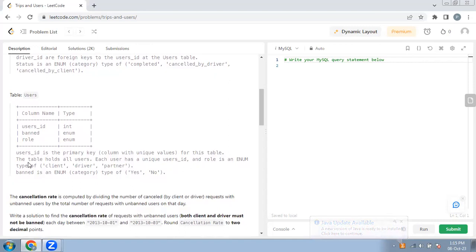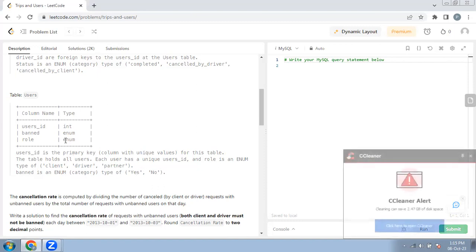The table holds all the users. Each user has a unique user ID, and role is an enum of client, driver, and partner. Banned is also an enum, so it will have yes or no, and role will have client, driver, or partner.